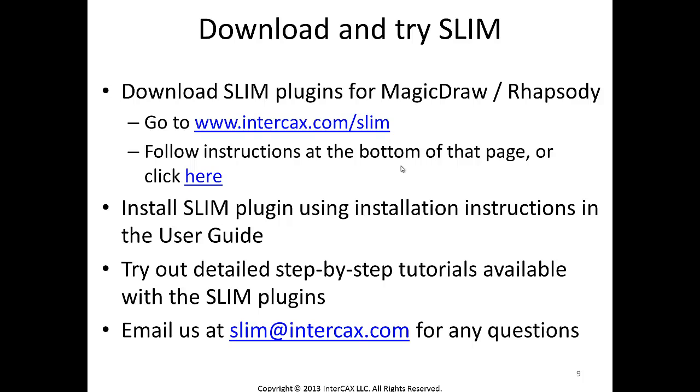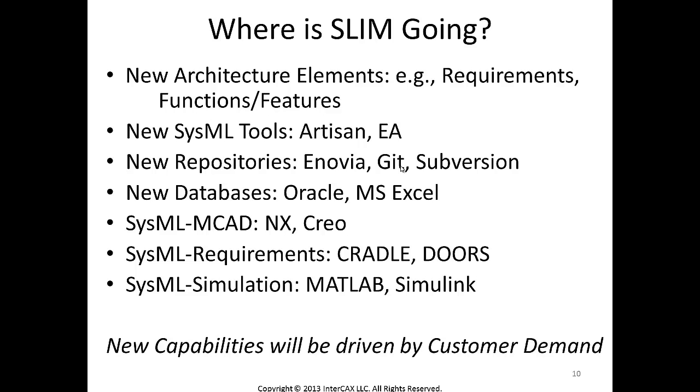We particularly value your feedback on the capabilities of SLIM that are being developed. We have many opportunities to add additional interfaces, different SysML modeling tools, different repositories, databases. One area where we're working right now is in making interfaces from SysML elements to CAD files, so that, for example, design parameters may be imported from CAD into the SysML model to evaluate their impact at the system level. New capabilities are being driven very specifically by customer demands.